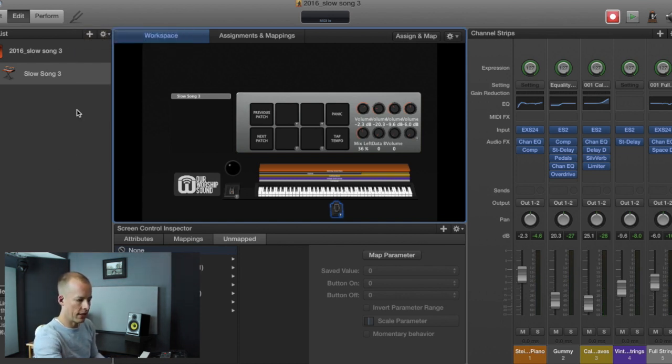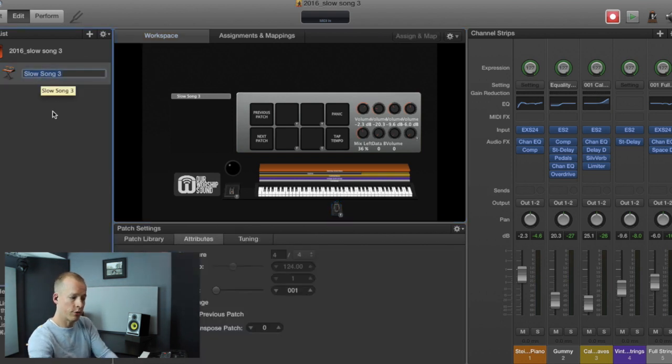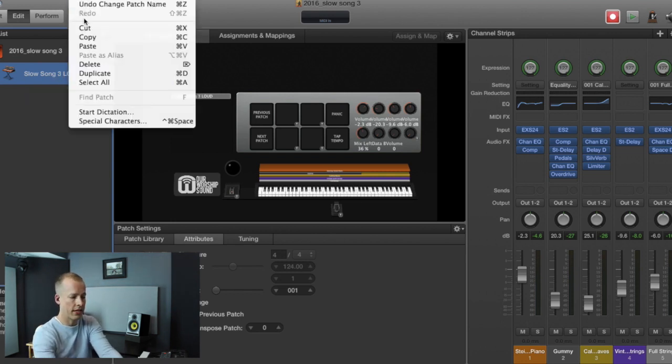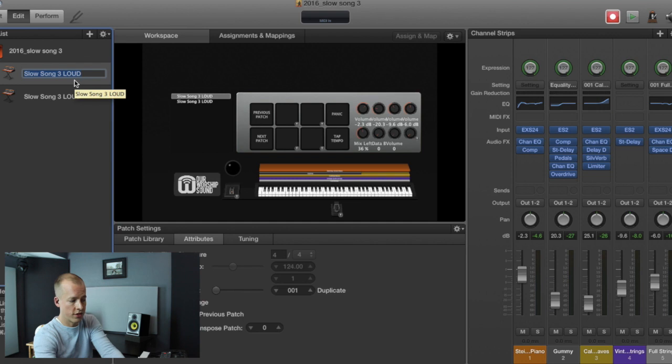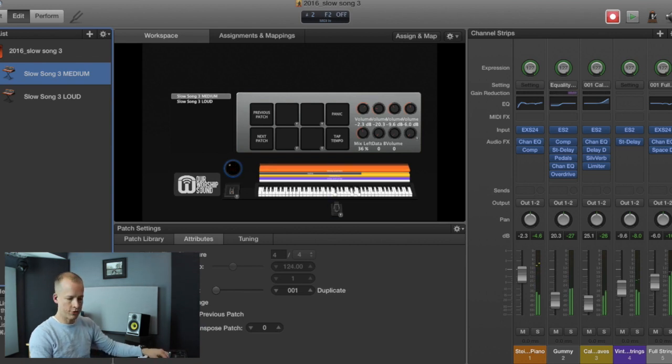and I just press Command S on my keyboard. And then I'm going to rename this as Slow Song 3 Loud, because that's what we use for loud portions of the song. From there, what I'm going to do is duplicate this. So you can either do that from the edit window or just press Command D. So now we have two versions of that. So this one has all the same mappings and everything that we've already, and all the same sounds we've already established, so we don't have to go back and redo all those steps. So now we're going to set things for a medium dynamic of the song. Let's pull down strings a little bit.